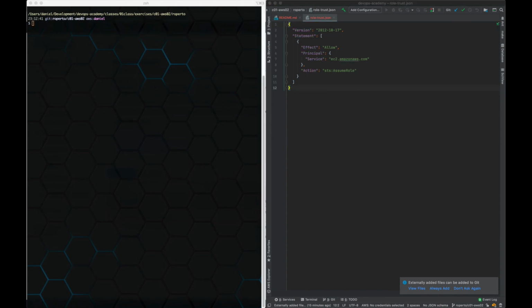So now you know how to find the information using the help, so I won't be walking through that anymore. I will just pretend that I know all the commands by heart, and I'm going to explain what I'm doing while I'm just copying them from my secondary screen. So what we're going to do now is create the role. We're going to use the AWS IAM to create a role. We're going to give it a name, and we need to give which document, which policy it's going to be using for the trust. And that's the one that we just made here.